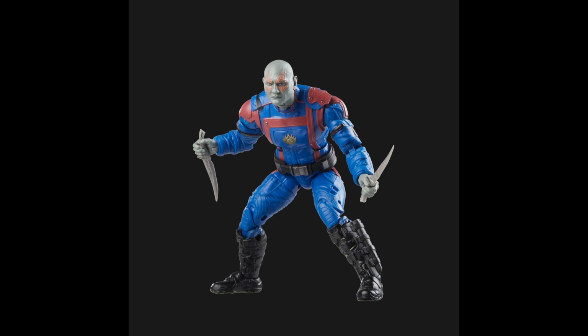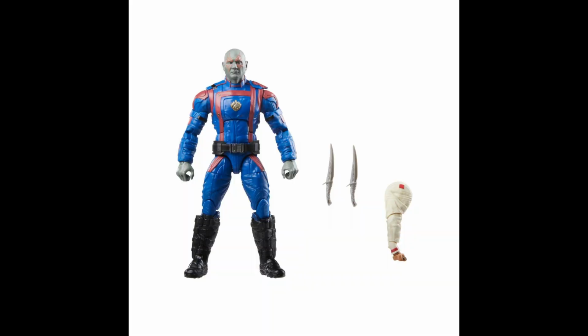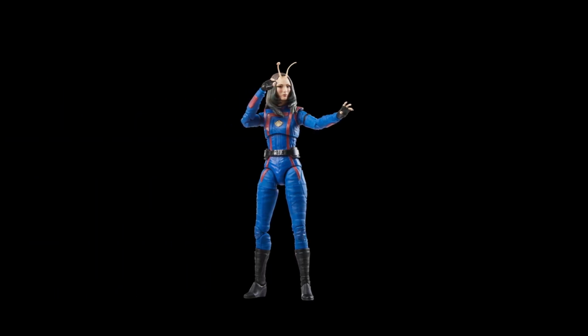It's got good mass, his arms are buffed, and that face sculpt just looks so damn good. Probably my favorite Dave Bautista likeness, even over his WWE figures. 2 daggers included. Would have loved some fists, but this is the bare minimum Hasbro has given us for these new price tags. Mantis looks great in her Guardians uniform.